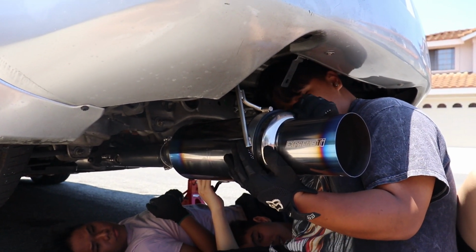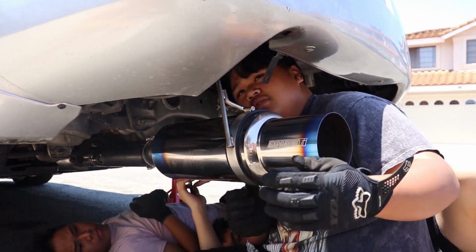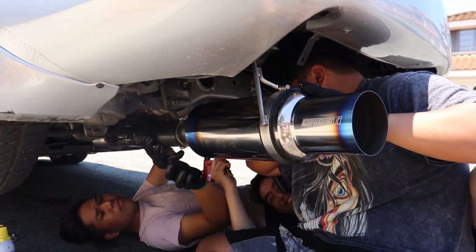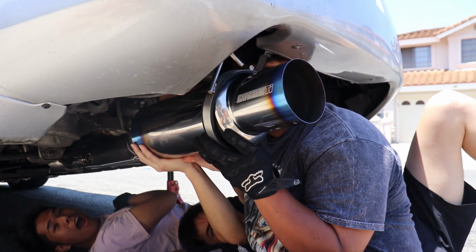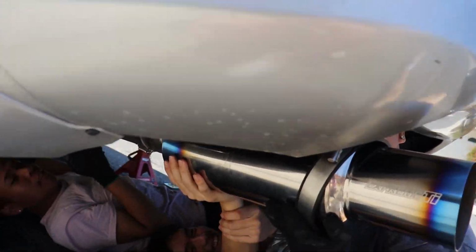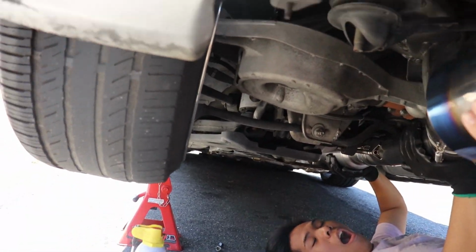Oh shit. Look how secure that is. Yeah. Told you. Can you push the hanger in? Push it in. Push the other hand. I'm holding it up. Push it in. No, the hanger.